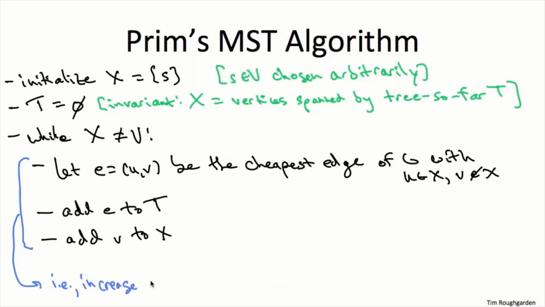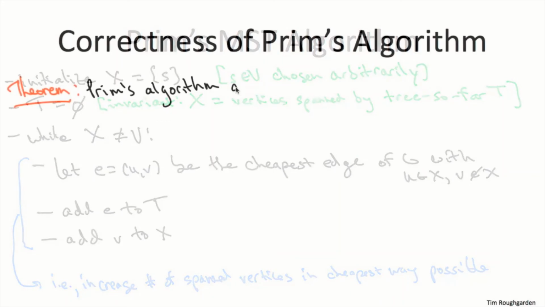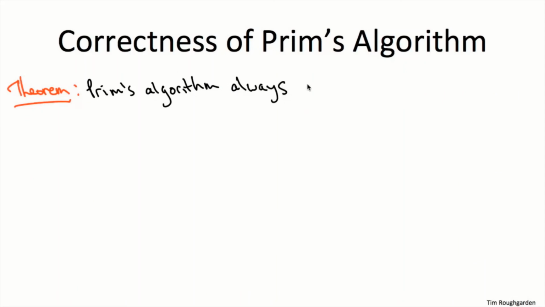So as usual with a greedy algorithm, this seems natural enough, but it's not at all clear that it's correct, that it always computes a minimum spanning tree. In fact, if you think about it, it's not even obvious it actually computes a spanning tree at all, minimum or otherwise. But it is correct. Let's make that statement precise on the next slide. So the key claim is that Prim's algorithm is correct. Given any connected input graph, it is guaranteed to output a spanning tree with minimum possible cost.